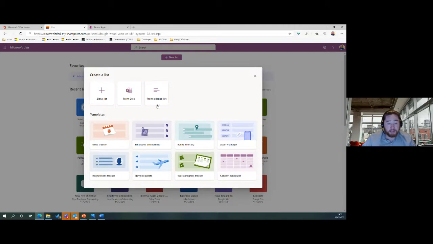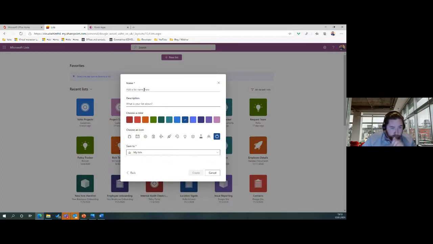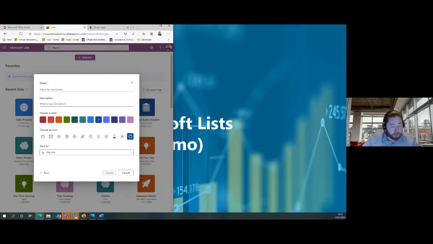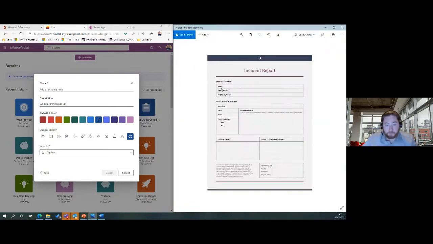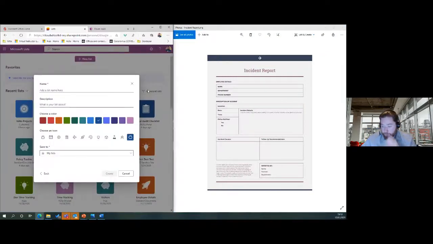So if I've already created a list and I just want to make some tweaks or expand on something which already exists, I can choose from an existing list. But in this case, I'm going to create a blank list, and I'm replacing my incident report. So in fact, let me just get up that incident report so we can see what this looks like.